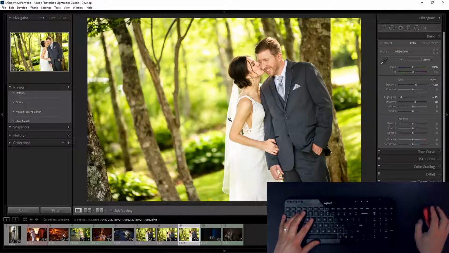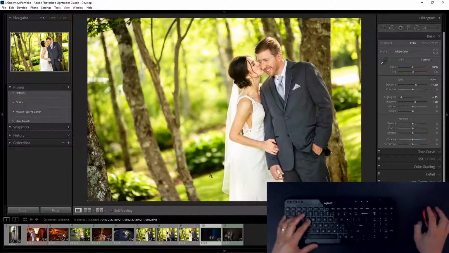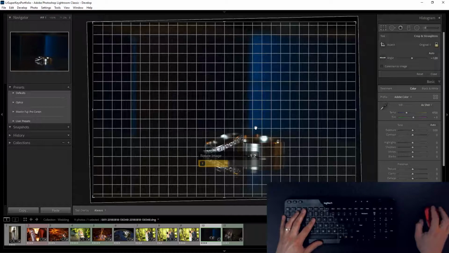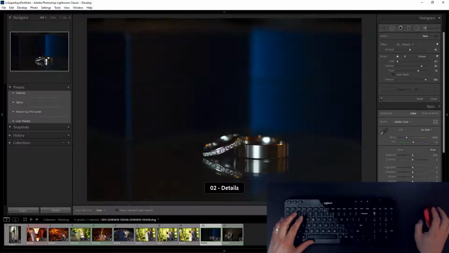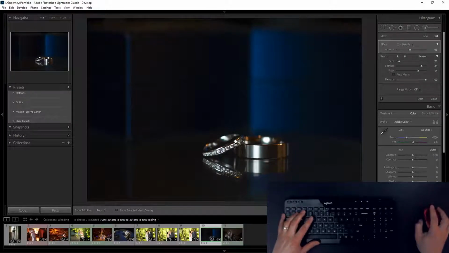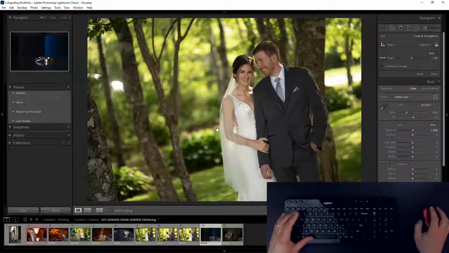Next image. Straighten this one out a bit. Let's go with the details brush. So bring out the details in here a little bit. Straighten it out a bit more.